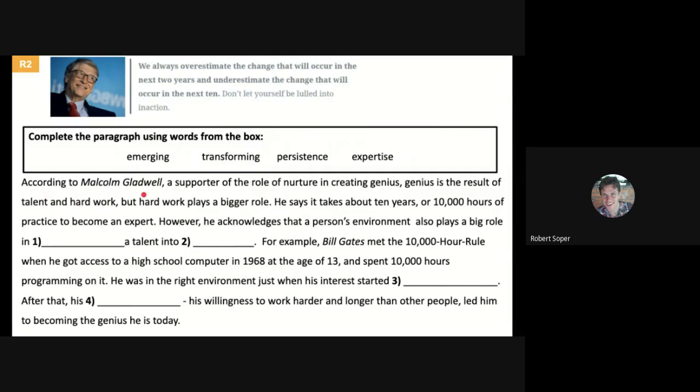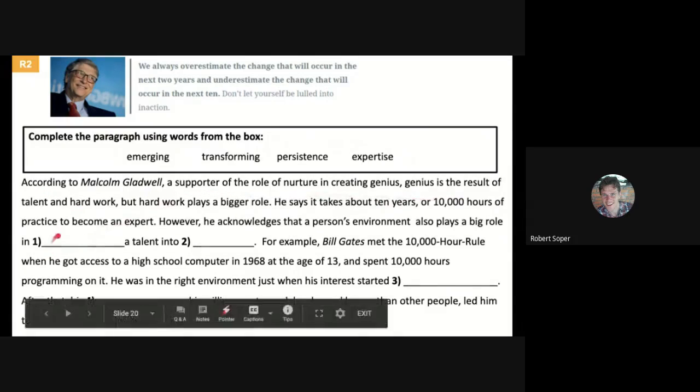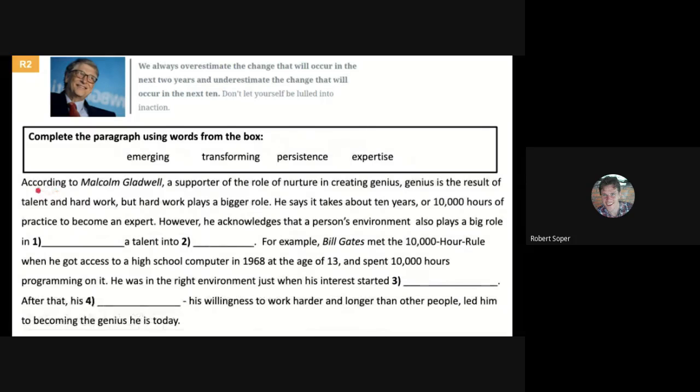My advice is always to begin right at the start. Don't just run to number 1, number 2, number 3, number 4, because if you read it from the beginning, you have a better idea of the context of what they're talking about. You also have a better idea of the grammar structure. So are they writing about the past, the present? That can help when choosing the correct tense of a verb, let's say.